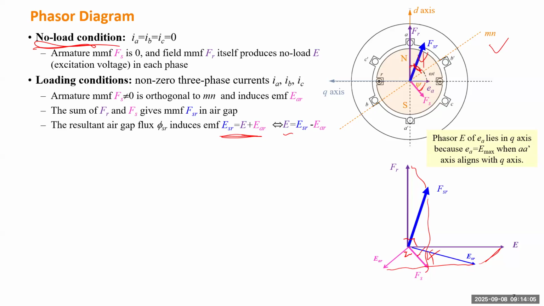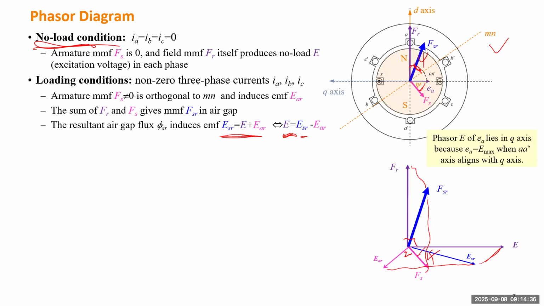Later, at the end of today's lecture, we'll show some examples of how we can vary this one. But if we don't change the field current, this one will be constant. Okay, this is like the internal voltage of a battery. But depending on the loading condition, this terminal voltage will change with the loading condition. That's why this one can be slightly smaller than E. Okay, so in terms of magnitude, this capital E in this case will be the longest one.